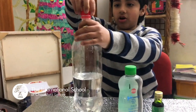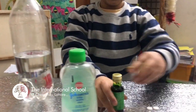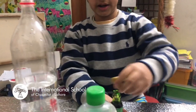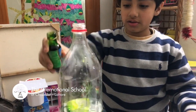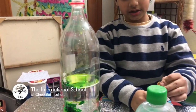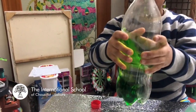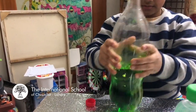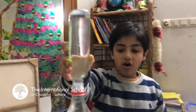First, open your bottle and then add a little bit of food coloring. This much. Then you have to stir it around like this to make the water green. I'll close it. And now I will add my baby oil. Now I'll put the baby oil in the water.